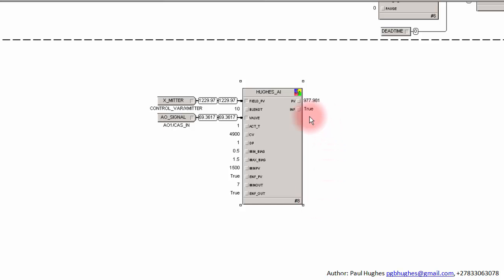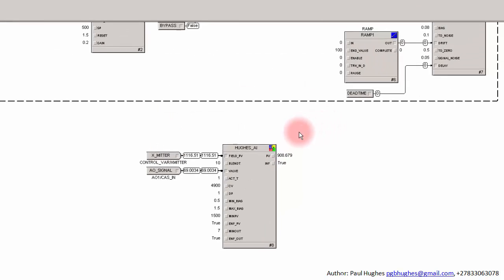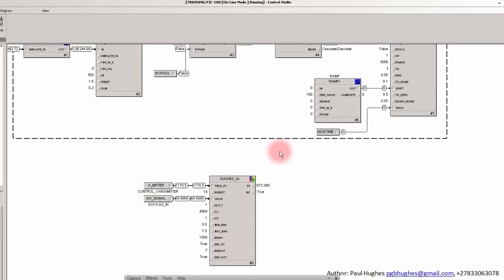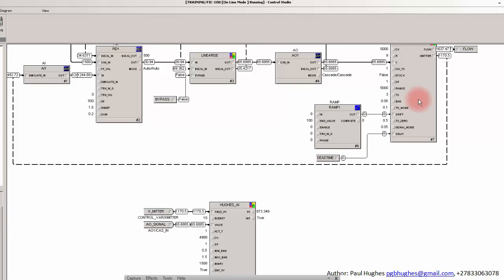And now you'll see it will always show true. What we're not really going to see at this moment is the impact it has, because it's not connected. It's just running behind the scenes at this moment in time. So you can see in the original control drawing, the transmitter is going out, and it is following the line, and it's going back into the PID block.